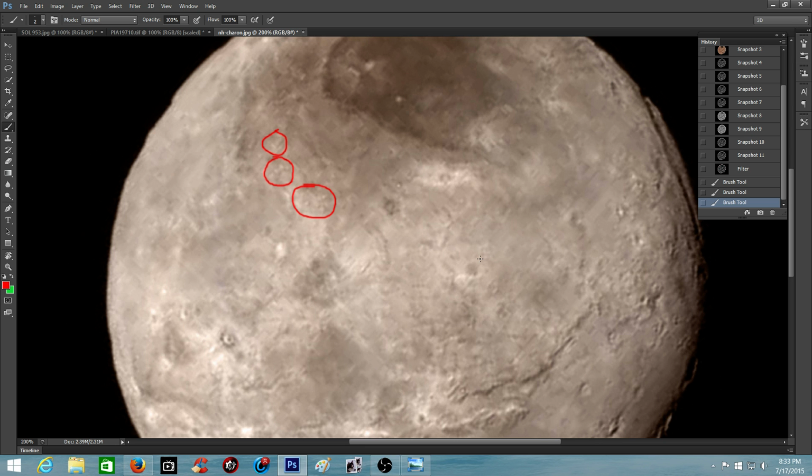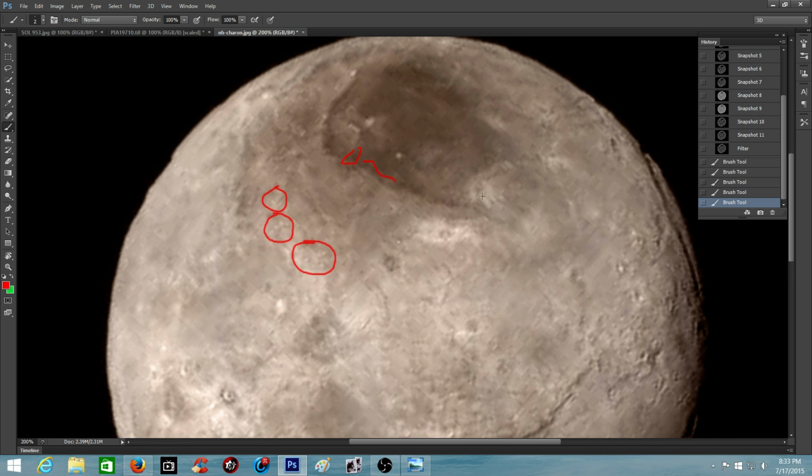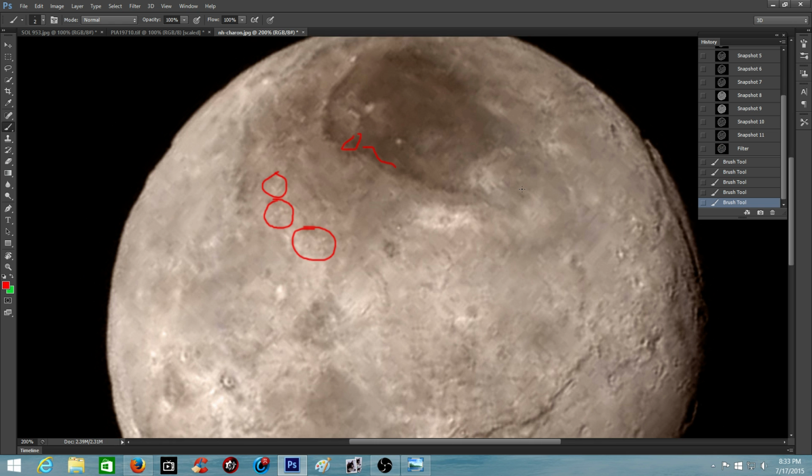It's like a mechanical moon. It's like a huge city, mechanically, intelligently, well, I'm just going to say intelligent species living on the moon. It just makes no sense. Unless they're putting this stuff in the photos, it simply doesn't make sense. There's too many things in this photo to suggest otherwise. And like I said, you can see these weird patterns, but are they patterns? And is this crater, as they put it, actually a crater or just a darkened area? That's the question people have to keep in mind.